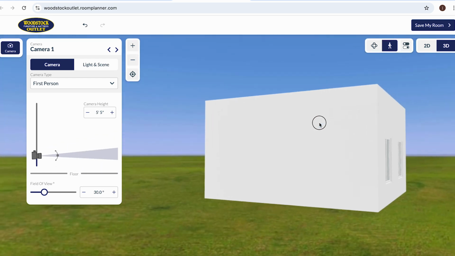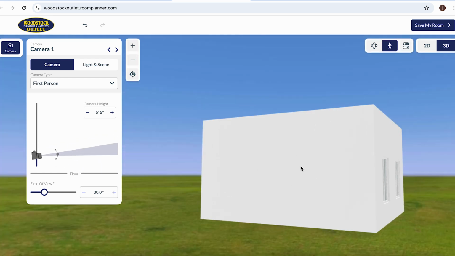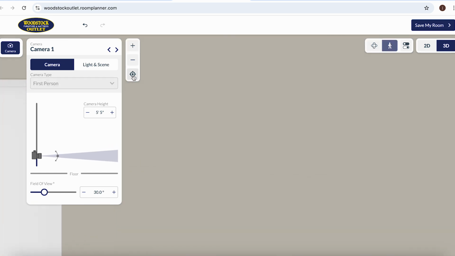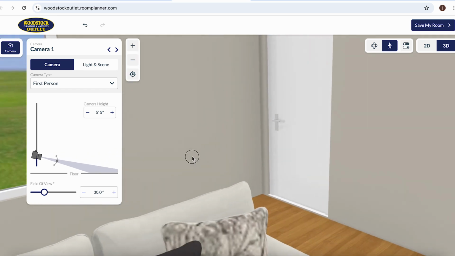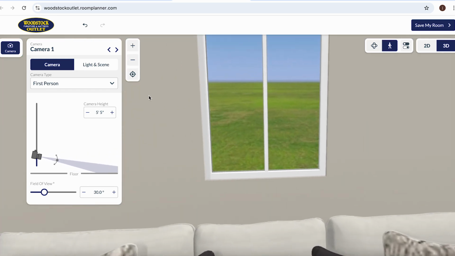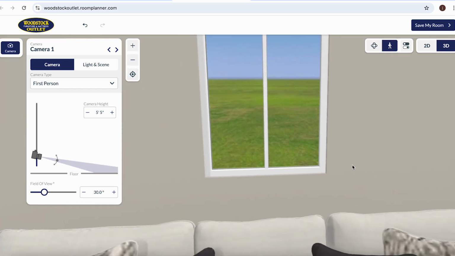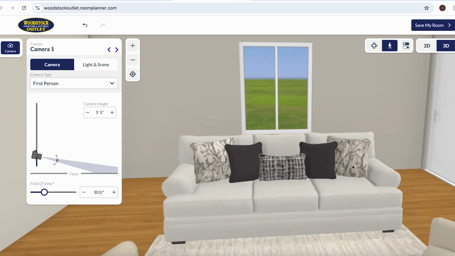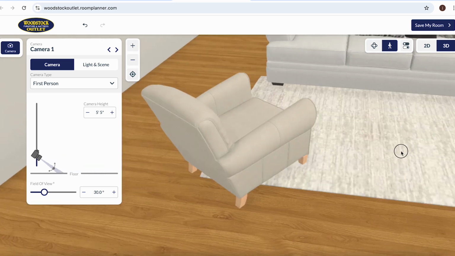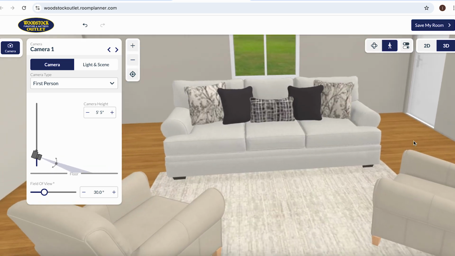Okay, so when you get lost, when this happens and you're outside your house and you don't know what happened, this is the little key that is going to help you. This is a target that will just reorient you back in the room, and it's a lifesaver. So you're going to use this little guy quite a bit. It takes a little getting used to, but it is really fun once you get used to it. So I hope that helped.